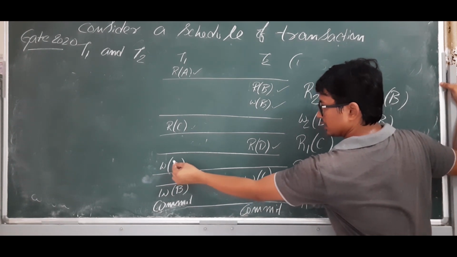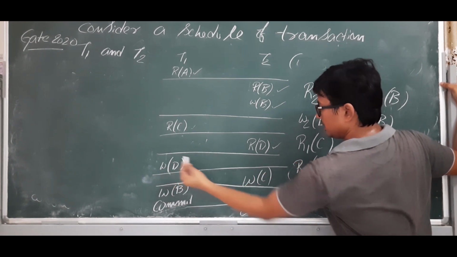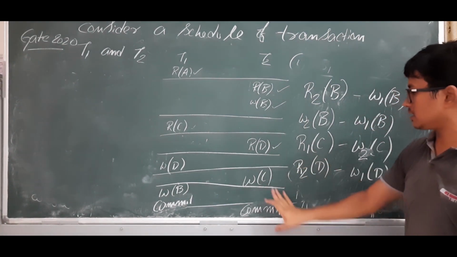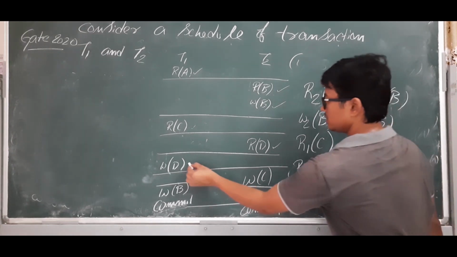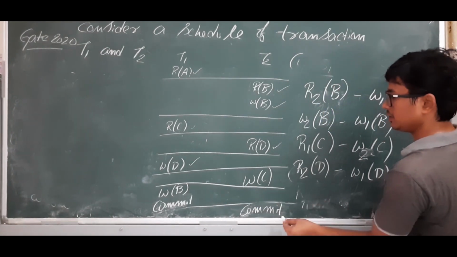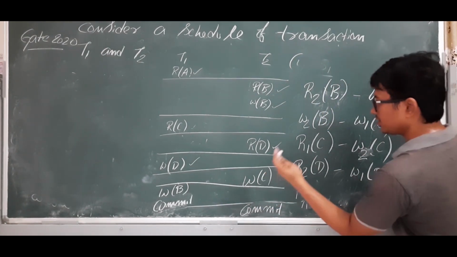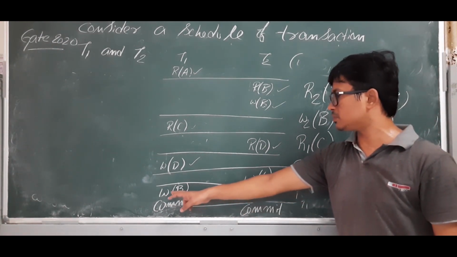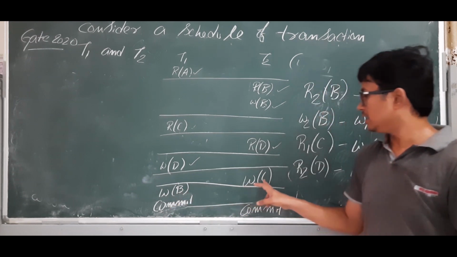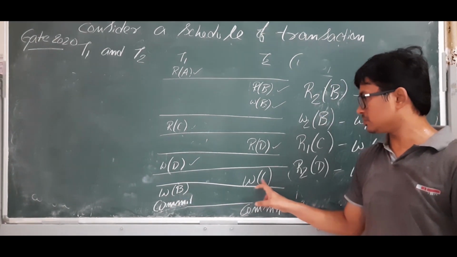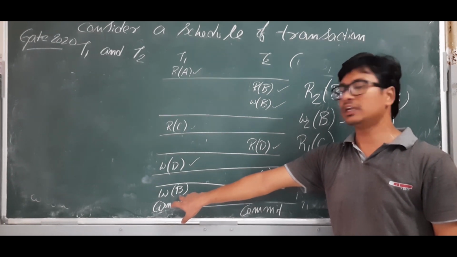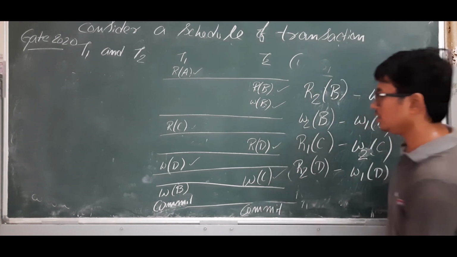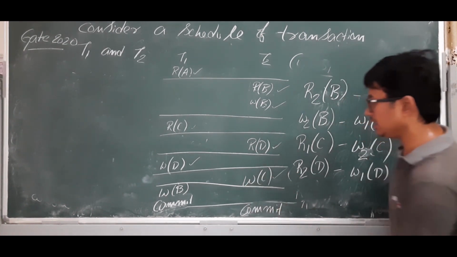And we will check this one. Write D, write on D, but there are no operations on the data item D in transaction 2, so we need not worry. So this is also finished. Similarly, we will come to write C. Now after write C, what operations are performed by transaction 1? Transaction 1 is performing write B and commit. This one is on data item C, and this one is on data item B. So we can say that they are not conflict operations. So we have finished the write C operation.